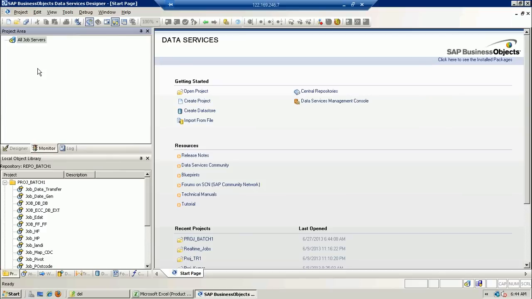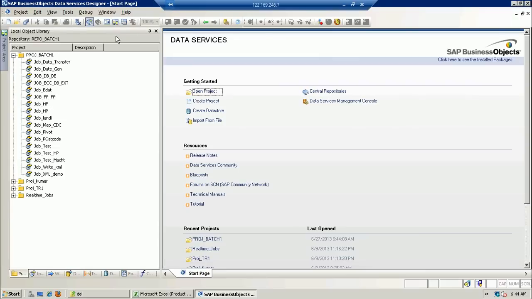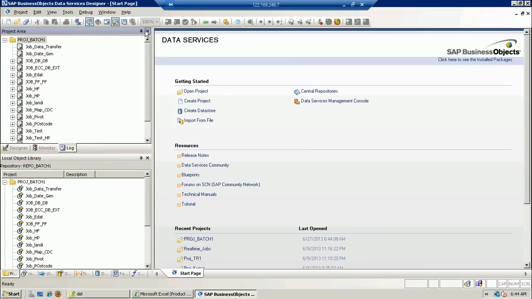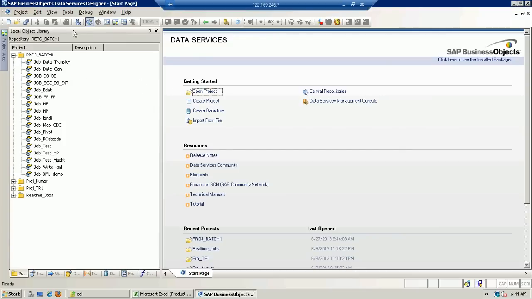If a job is successfully executed or if it is a failure, you can see that here in the monitor tab. And the history of execution, how many times a particular job is executed, you can see in the job logs. This project area you can detach from the screen and attach again, based on your requirement.